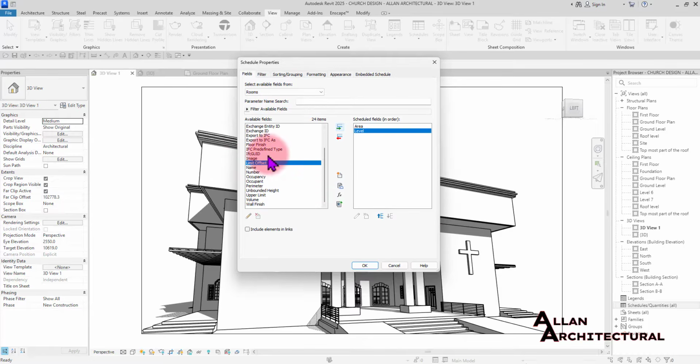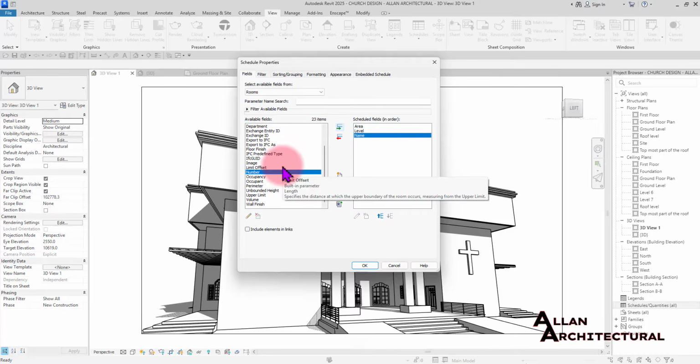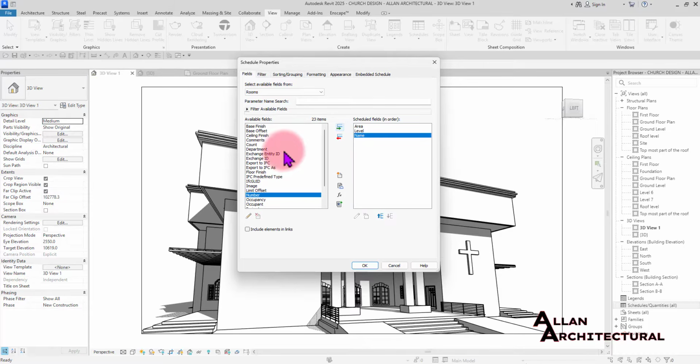All right, so I'm going to scroll down as well, and definitely I want the name of the room, so I'm going to select the name of the room and move that also to the schedule fields on this side. All right, so this is also perfect. And I want the number as well.